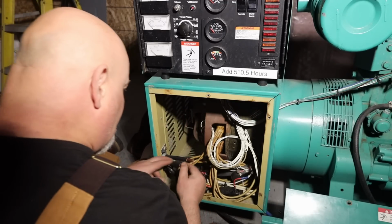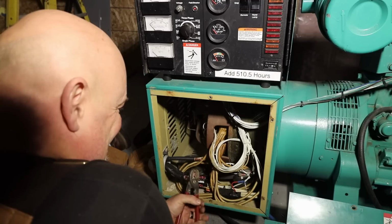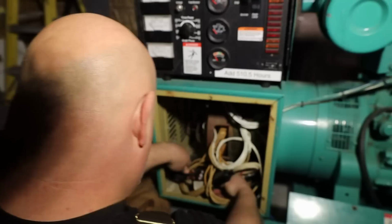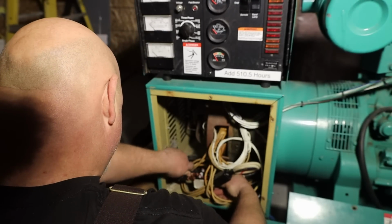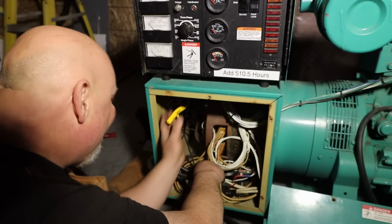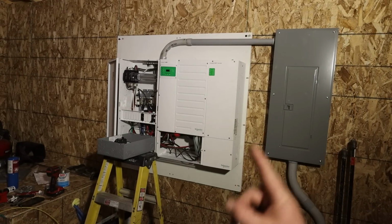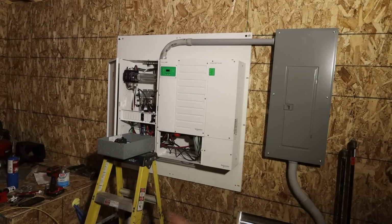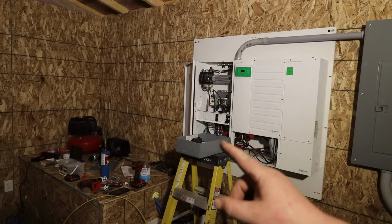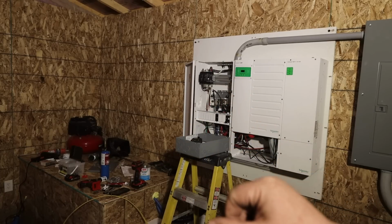Oh, it looks like we could have went with a size down in wire for sure. All right, so we got power all the way to that panel right there, and over to our inverter charger. Now we're going to do this little panel here, and we're going to mount it over on the wall here, and we'll come across, and that's going to be what sends power to the house.